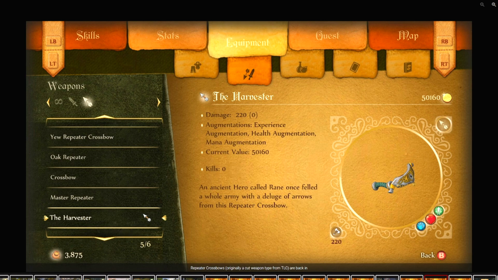The other cool thing that has been brought back that was originally cut from the lost chapters is the repeater crossbows. Yeah, these are pretty damn exciting, I gotta say. Some repeater crossbows, and it looks like it's not just one repeater crossbow. It looks like there's oak repeaters, yew repeaters, master repeaters, all that stuff. So yeah, it looks like there's going to be different levels of repeater crossbows, not just a single repeater crossbow.